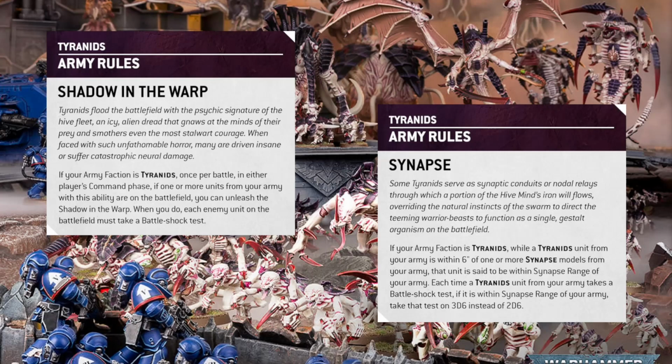If you've got an ability that means this is going to happen 80 to 90% of the time, let's just save everyone a bunch of time and wasted dice rolls and make it happen automatically. And really, that's what should happen with Synapse. Overall, I think these army rules are okay.